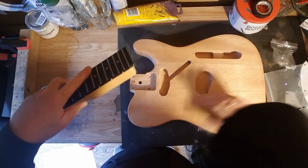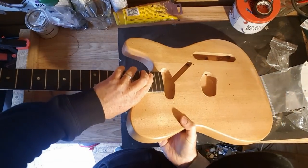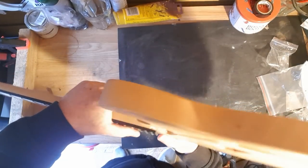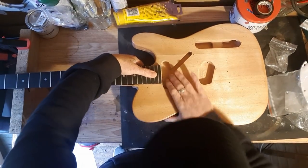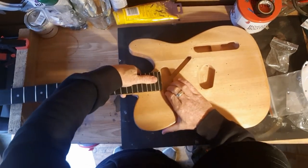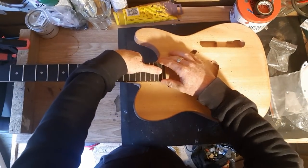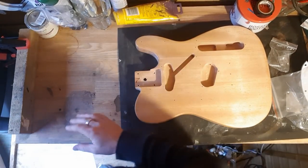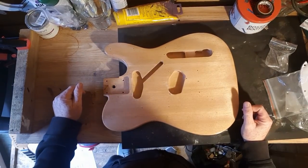First things I always do is check the neck into the body. And that feels really good. And we give it an inspection, make sure it's all flush. And it does meet the guitar really well. There's no issues with that at all. It's really well cut. And this part of the neck fits snugly up against the body, which is always good for your sustain, right? So that's really cool. Happy with that. So I'm going to put all the hardware on here. We'll put the neck on last, etc. So this might go a little bit quick for you.